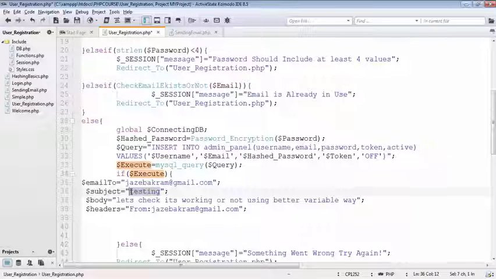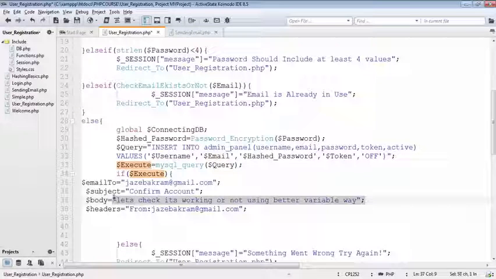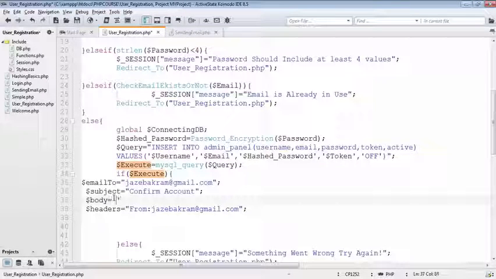For the subject I'm going to call it Confirm Account, and for the body, first of all I'm going to say hi, then using concatenation I'm going to add here the username that we are going to receive from the fields of the registration page.